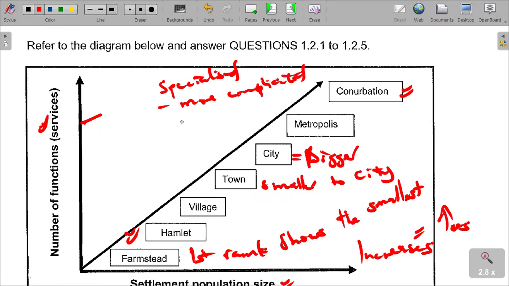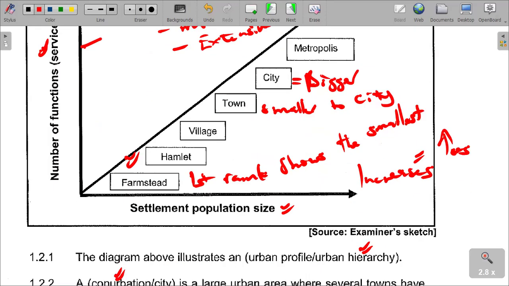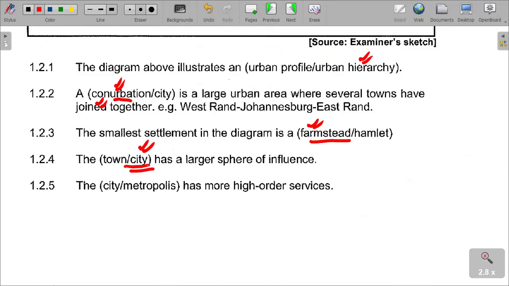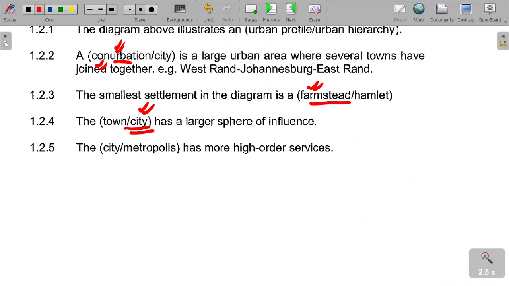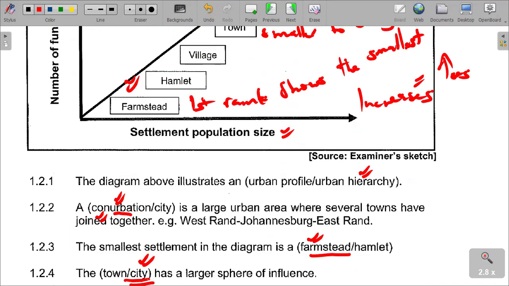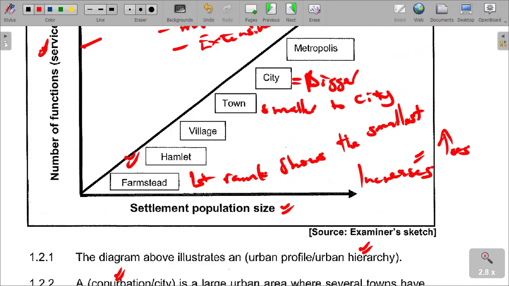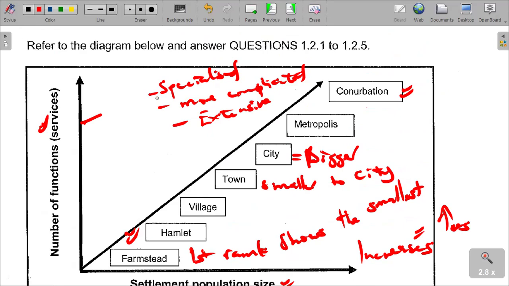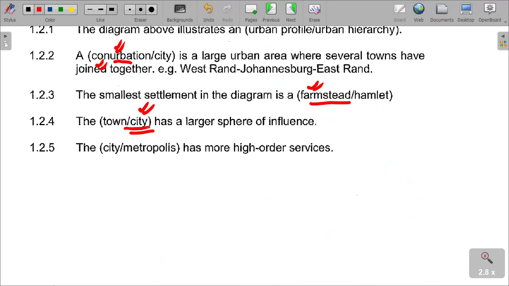They are becoming also quite extensive. This is a situation where we talk about examples such as specialized doctors and so forth. We cannot find them in service centers. We can't find them sometimes in small towns. We can't find them in villages, but we have to go to cities. We have to go to metros to get those higher order services.